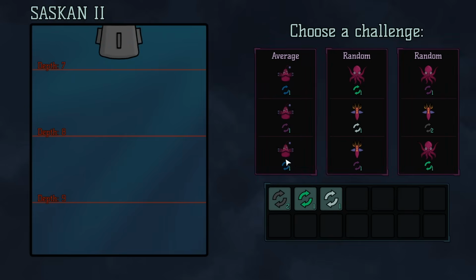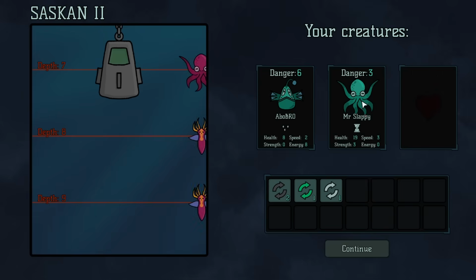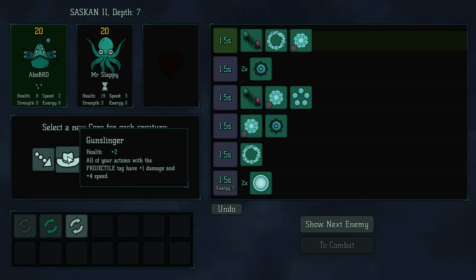Let's go. Maybe I can get another extra life one of these times. Huh, game? What do you say? Looks like we have, what are these called? The sea butterfly? Random. We get another core, though. These could be very, very good. So, a bow bro, let's see. Swift. +4 health, +1 speed. Okay. Gunslinger, +2 health. All your actions with the projectile tag have +1 damage and +4 speed.